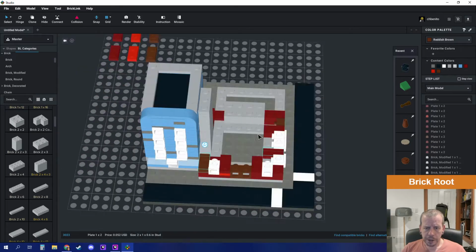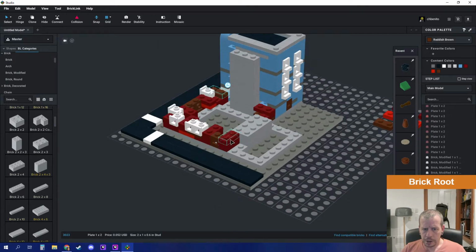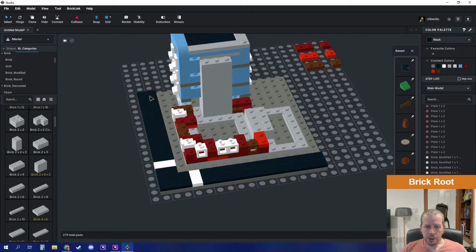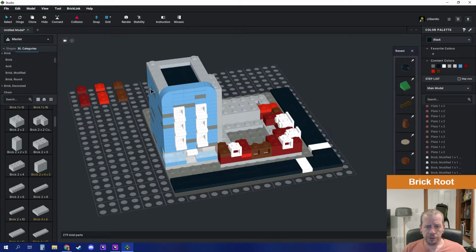Brown there, yeah. There. Okay. Now what I need to think about is if I want little awnings over these doors, and I think I do.